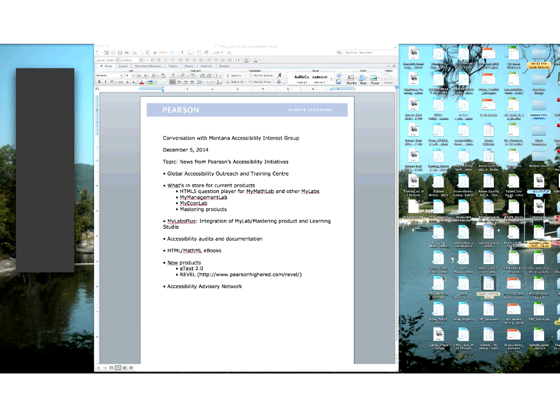So I think the biggest and most exciting one is that the player that's within that platform that serves up the questions that the students use in MyMathLab, MyEconLab, and so forth, has up until now been a Flash player. And while we were able to work with Adobe, they gave us access to their code a few years ago, and we were able to make it somewhat accessible, it still had many problems. So they completely rebuilt the player in HTML5, and it's going to be released in January for a lot of internal testing. It's still not quite stable. And then right now they're targeting April for a live date where customers would begin to see this in their courses.